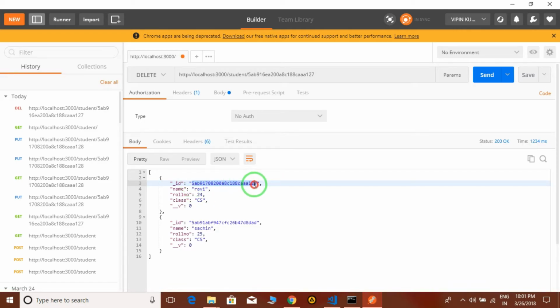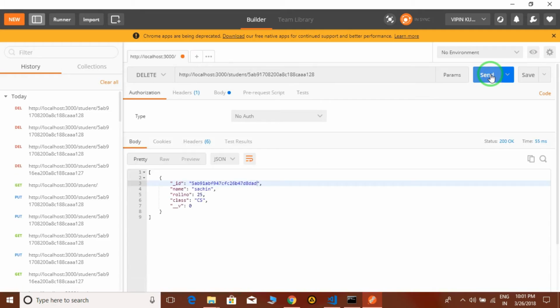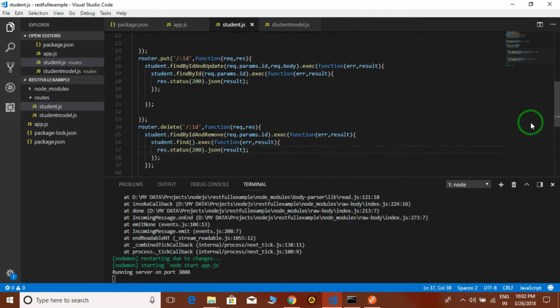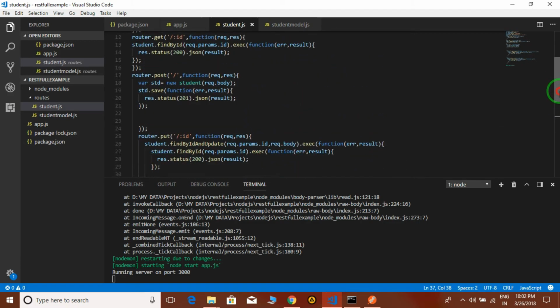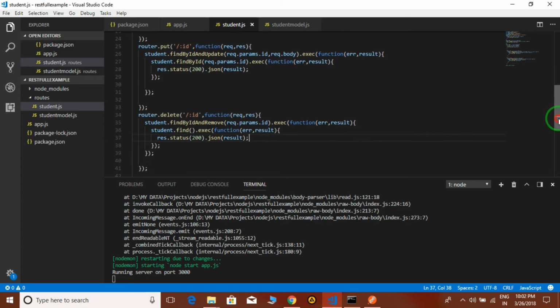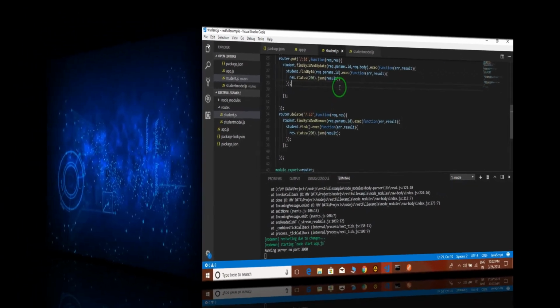Okay, now you can also delete this one also, so you can delete this one, replace it and send. Only one record is available. Okay, again if you call this, only one record is available because this record has been deleted. So like this we can use the delete routes also. So we have completed all the routes. In future lectures I will show you how to handle errors in error handling, and some more concepts in future lectures.